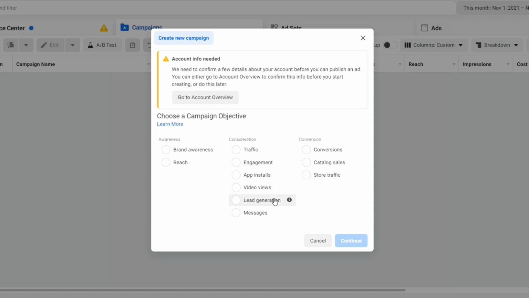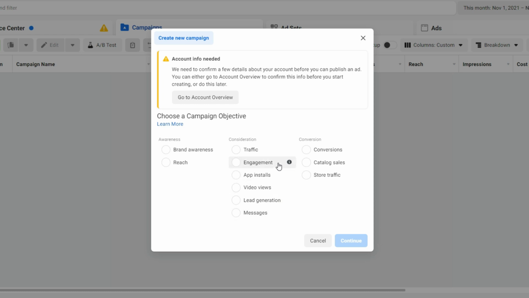Lead generation is exactly what it is, basically allowing you to create ads to gather people's information like a name or email or phone number, information that you can use to market a specific product or service. And messages, this is if you have a Facebook page. Let's say you have a local business, you're running a discount or something, and you want people to message your page in order to get that discount, or you want people to engage with your page so you can talk to them and actually get them to be interested in your product or service. That's what the messages option is all about.